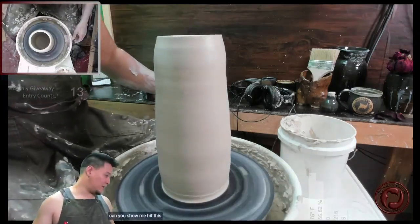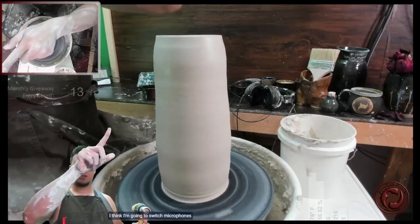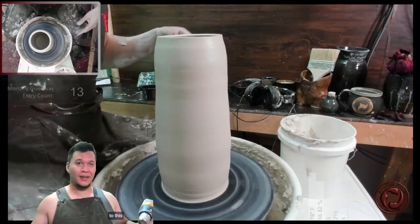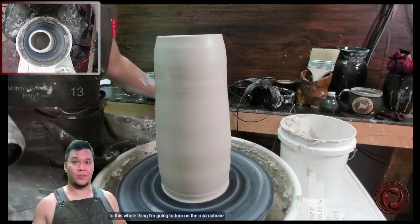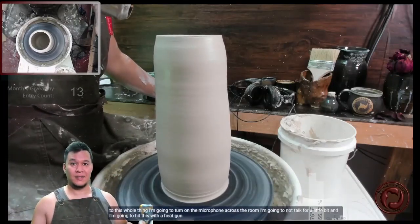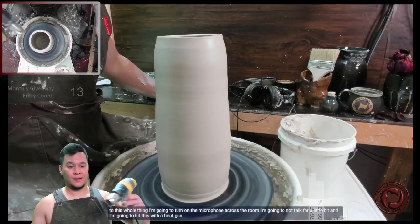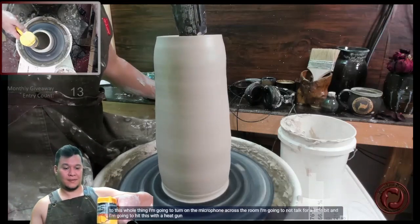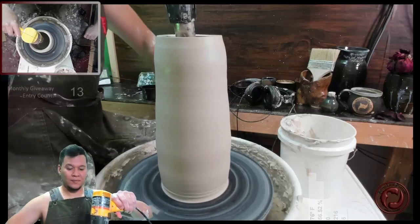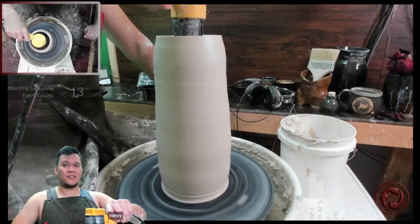Should I hit this with a heat gun? I think I'm going to switch microphones because these mics are too close to this whole thing. So I'm going to turn on a microphone across the room. I'm going to not talk for a little bit, and I'm going to hit this with a heat gun. We're just going to sit here for a little while.